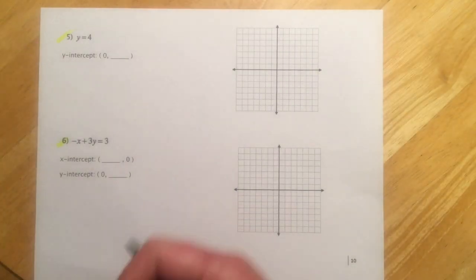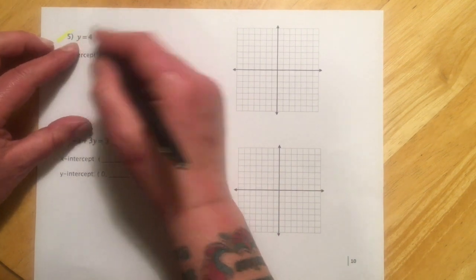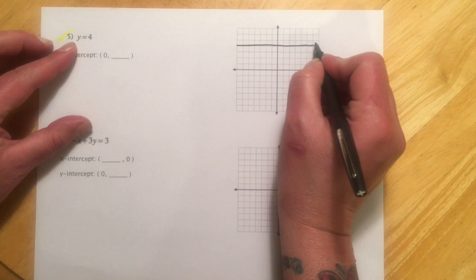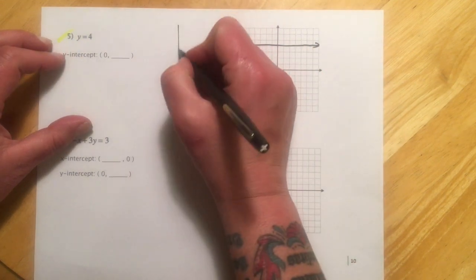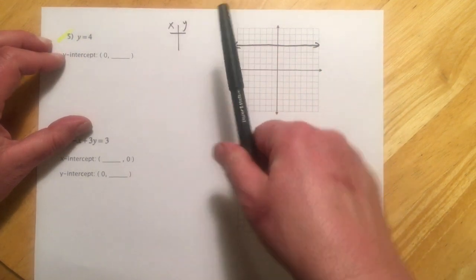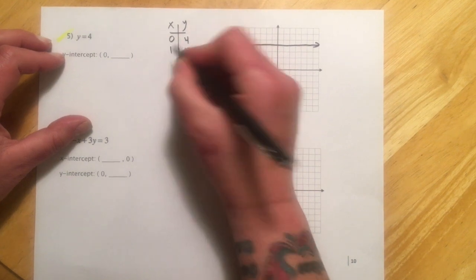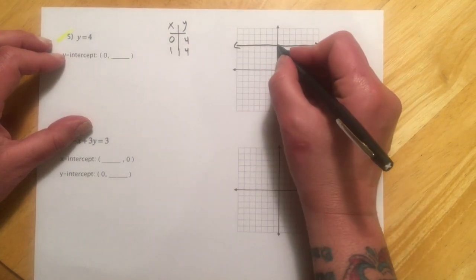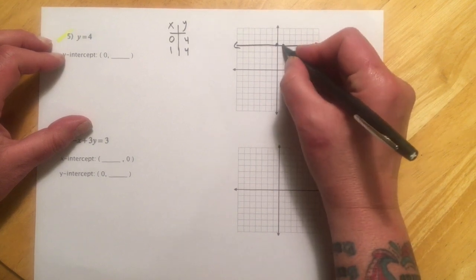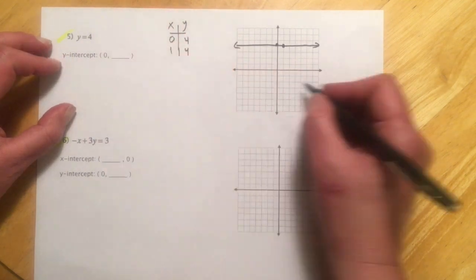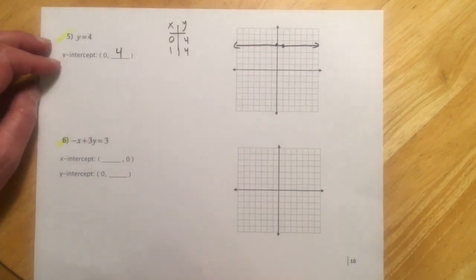So the next one is its counterpart. So this is the y equals 4. So if you remember, that's a horizontal line through 4. Great, go ahead and just draw that. And if you get a little mixed up on which way it goes, make a little table, because y has just got to be 4. And if you grab yourself a couple points, x is 0, y is 4, x is 1, y is 4, it'll help you get it going the right way. So, of course, no x-intercept for this, and the y-intercept will be 4.